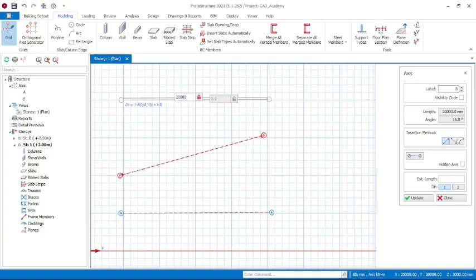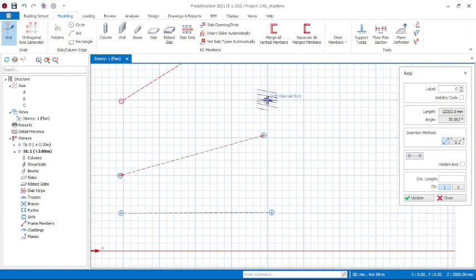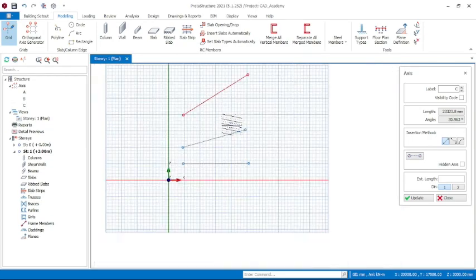If I now want to move in the y direction as well, I'll put a comma and enter a length of about 12,000, and I'll press enter. It means you have moved 20,000 millimeters in x and 12,000 going up in y.